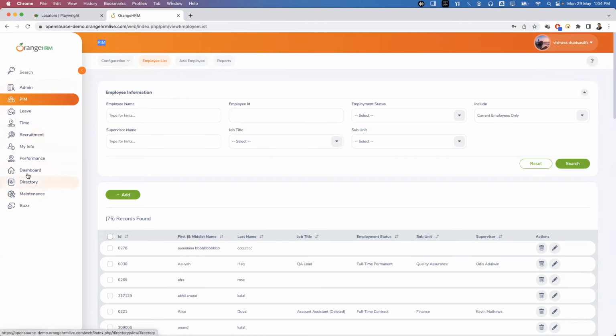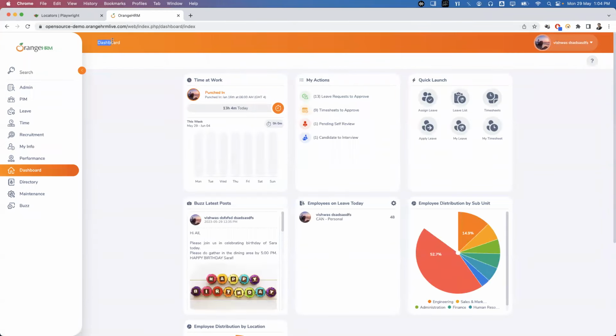Similarly, if I go back to the dashboard here, I can capture this dashboard. These are all text, okay? The text content we can capture, or by using the text content, we can locate the element. So based on the text content, we can locate the element. Let me show you how to locate. As soon as you successfully log in, I just want to locate this name, the text displayed here. I want to capture that, and I want to check whether it is visible or not.